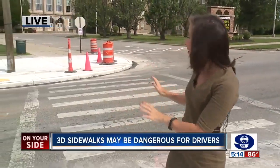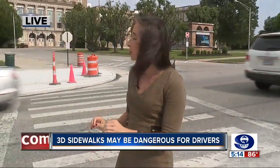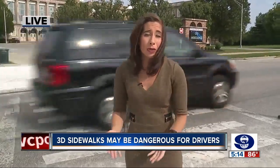The council has been looking for ways to make school zones safer, but they still haven't figured out just how to do that yet. Over the last year, 13 CPS students have been hit in front of schools. But this idea of testing out 3-D crosswalks — it might actually make it more dangerous.